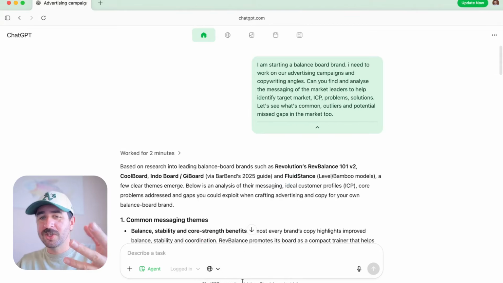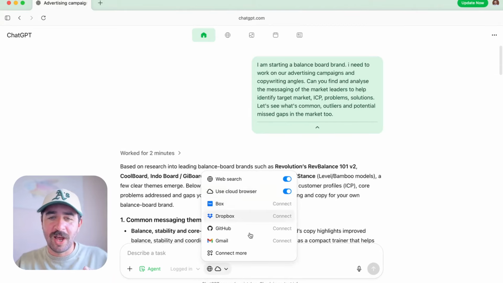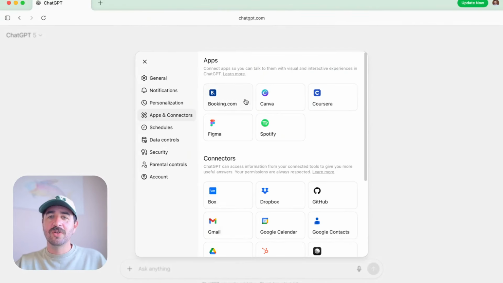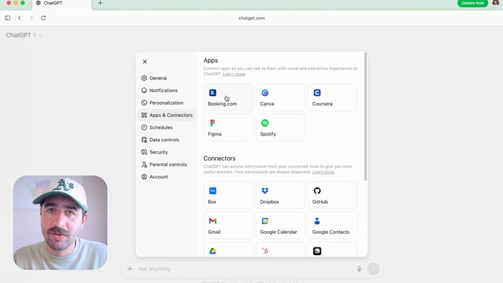So, ChatGPT Atlas, I'm loving it. It's super flexible. You can use it as a mix of ChatGPT within your browser. You can flow with the assistant on the side. Plus, you can start connecting up loads more apps. Now, as of today, I noticed you can start using Booking.com, Canva, Coursera, Figma, Spotify, all with that. So if you're booking travel, you can link up Booking.com and start searching for availability and making reservations right from your Atlas browser with Agent Mode.